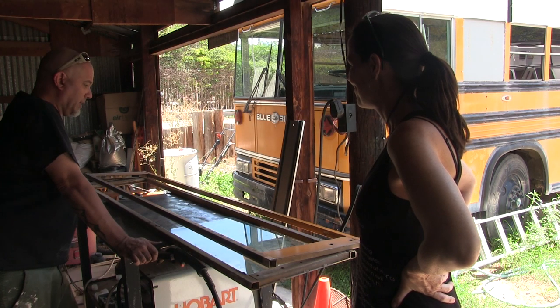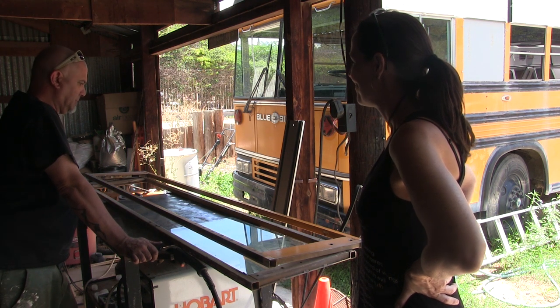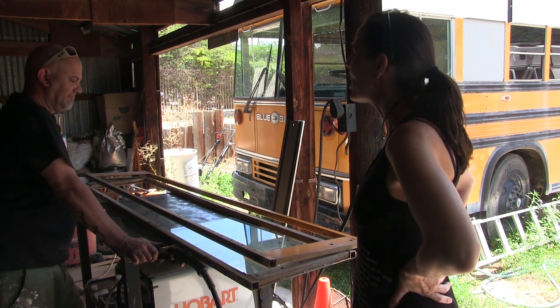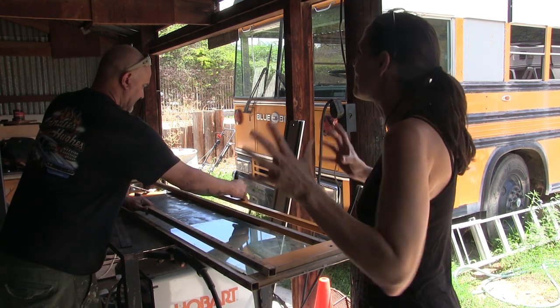We are shortening the frame using a chop saw. You're chopping the door to pieces. Just say it. Call it like it is. Cutting it to pieces.